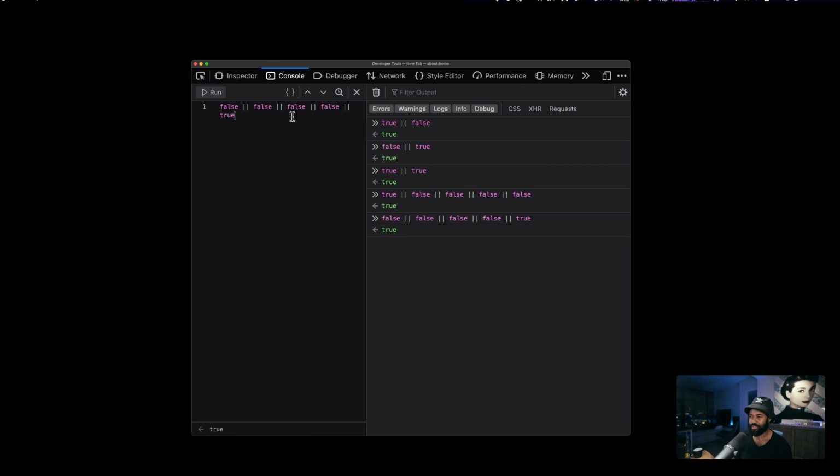We could do the same thing with the logical AND operator. With logical AND, it will be a lot harder to evaluate to true because they all will have to be true. So what will happen here is that the second we see a false, because this is the AND operator, we know we don't have to do anything else, because the only way this can evaluate to true is if everything is true. And if the first thing isn't true, then we know that everything isn't true. So if we evaluate this, we're going to get back false.